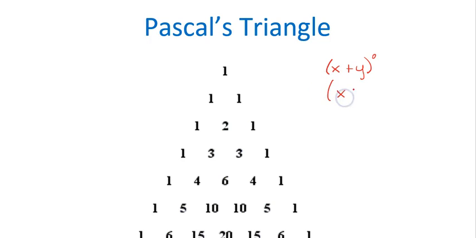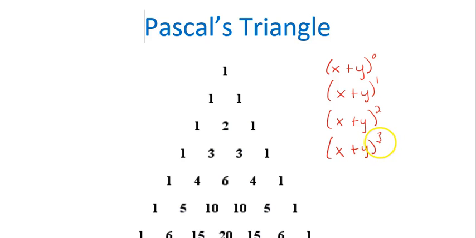And so we're probably not going to be working with that one. Also, the next line would be to the first power. So you would have 1x plus 1y. Not really interesting, probably not going to work with that one. This next line I use a lot. Let's say I had x plus y squared. That would mean I would have 1x squared, 2 xy's, and 1y squared. The next line would be x plus y cubed. And again, the coefficients in front of each term would be 1, 3, 3, and 1.